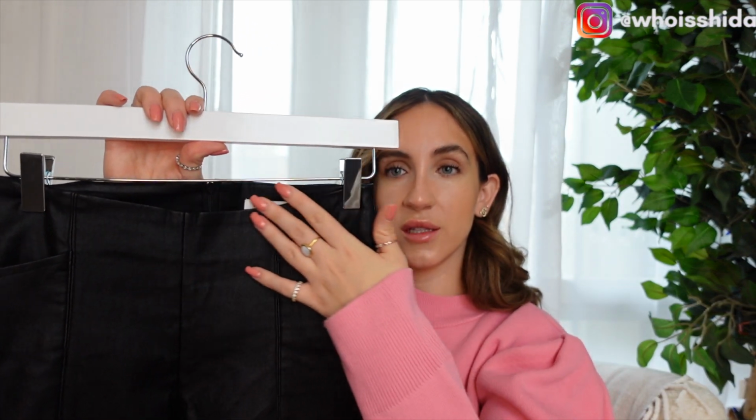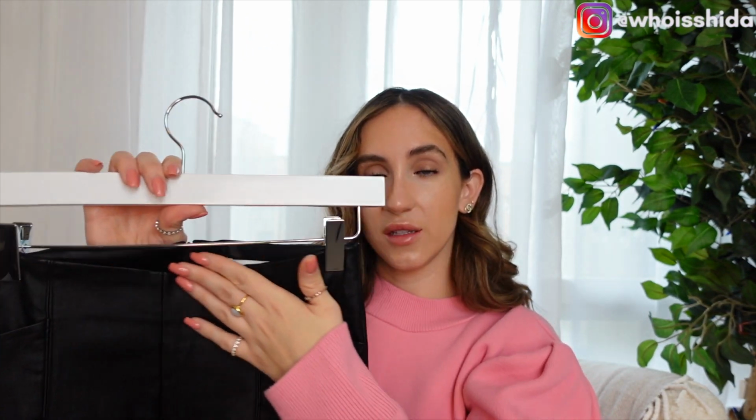And I just think that with a good pair of leather leggings, autumn and winter, you're fully prepared. I used to love, and I still love, the Topshop leather leggings that I have, and I do think they're a little bit different in terms of vibe, but the waist of this just fits so much nicer and so much more seamless than that of the Topshop ones. So I would recommend these if you did like the Topshop ones as well.